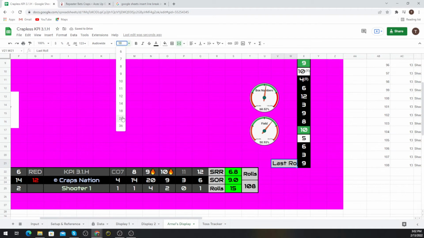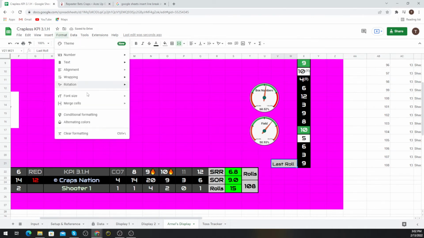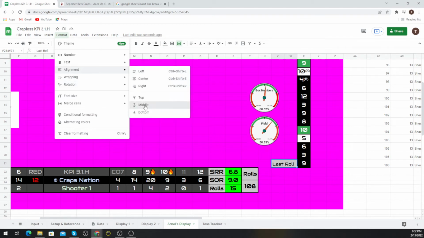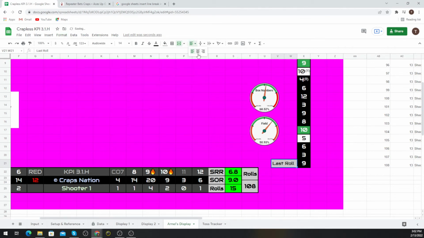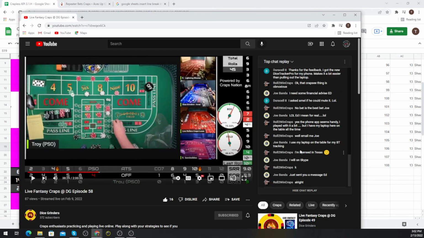That's a little bit big. There's that, and we can set our alignment. We go to Format, Alignment, and we'll make that middle as well as centered. There we go. I think that matches pretty close to what Arnell's got going on here.